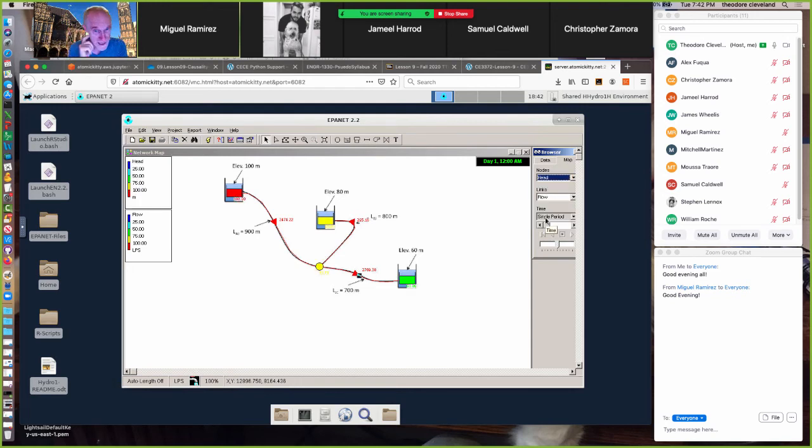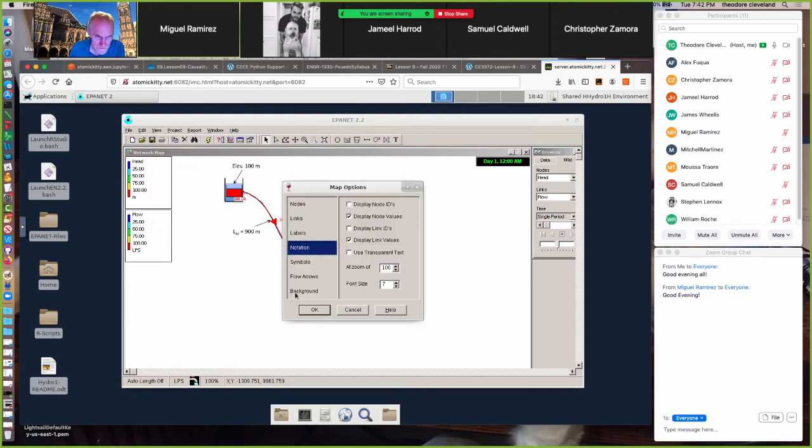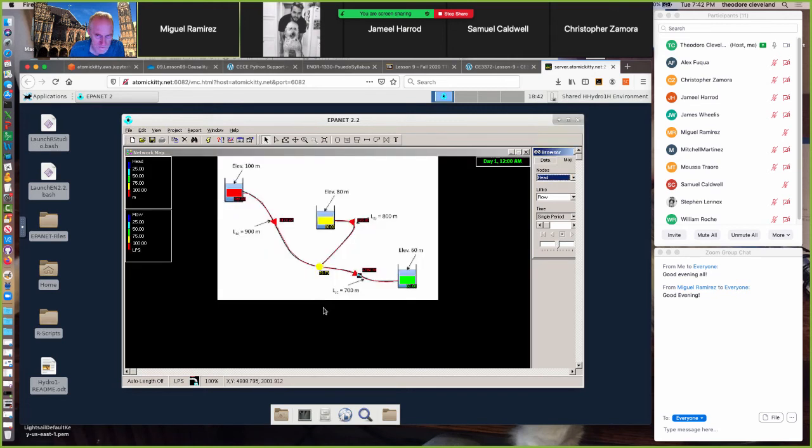So the head of each node, I can barely see it. I'll change the background. And black will work. And that helps.